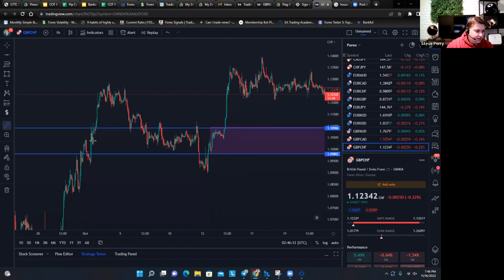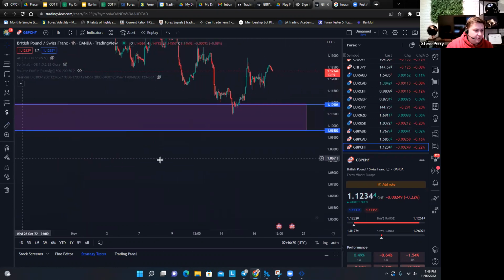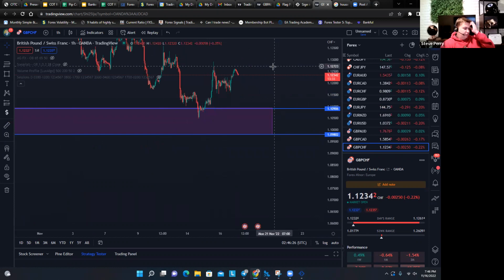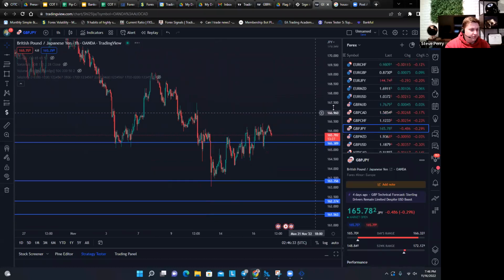Fortunately, like I said, this trade was awesome. So I saw that and I said, okay, here's my block. Here's my buy block right here. If it dips into that block, it's a buy. And boom, sure enough, $4,500, single trade. One trade. I woke up in the morning to $4,500.